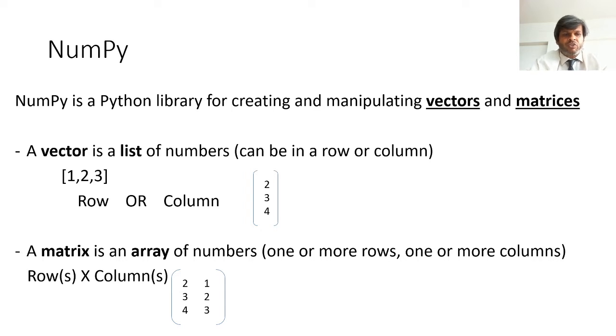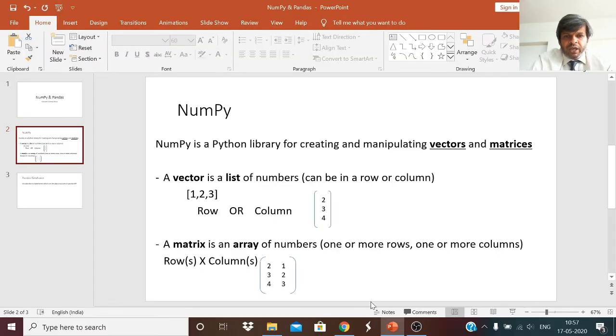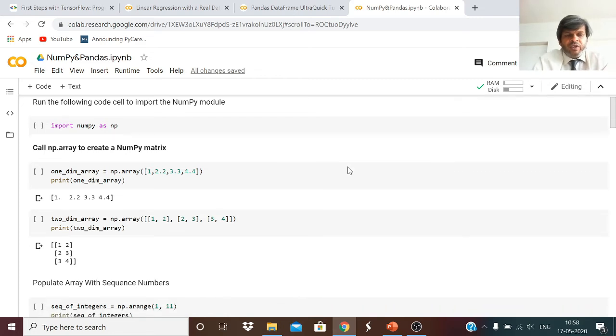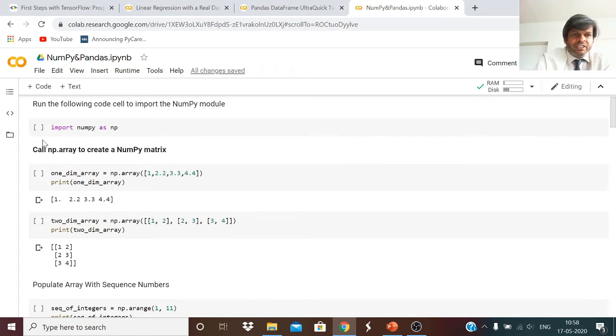Now we look at how we use NumPy within the code. I will give you a quick walkthrough of some sample code which you have written and the basic operations that we use with that library. For that I'll go to the sample code which we have in Google Colab. Okay, so this is the sample code. If you want to use NumPy in your Python code, the first thing you need to do is import it.